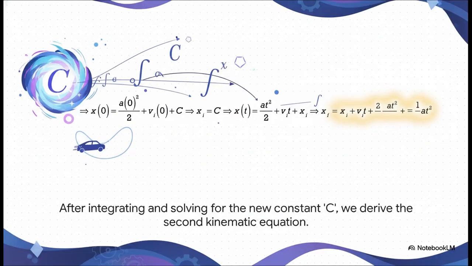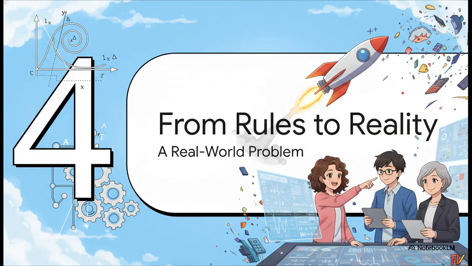And when we run through those exact same steps, we integrate, a new c pops up, we look at time t equals 0 to solve for it, and I bet you can guess what it is. It's the initial position. And once we plug that in, we get this, the second major kinematic equation, the one that tells you exactly where something will be. Again, built, not memorized.